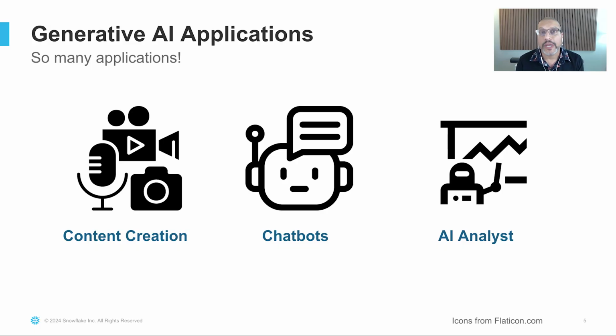Folks are out there creating content, creating personalized content with these applications. Other folks are building chatbots. Maybe I want to replace customer service and have a customer service chatbot to help along. Others are building AI analysts that take into account large amounts of data, summarize that, and provide reports. These are all impressive types of applications to build.